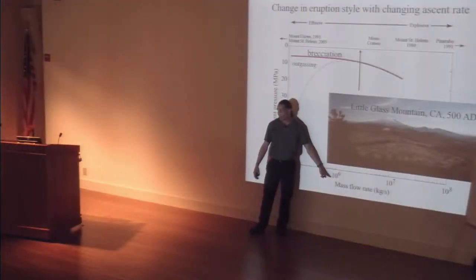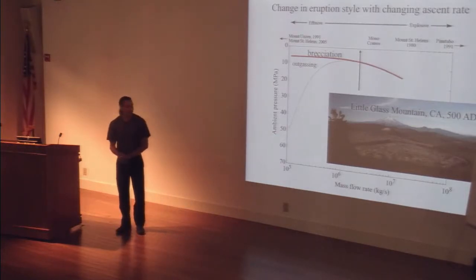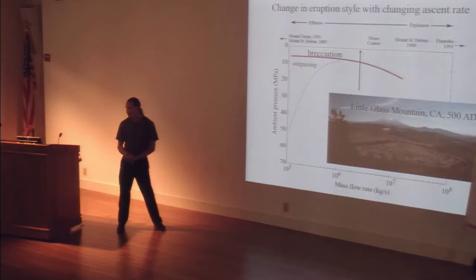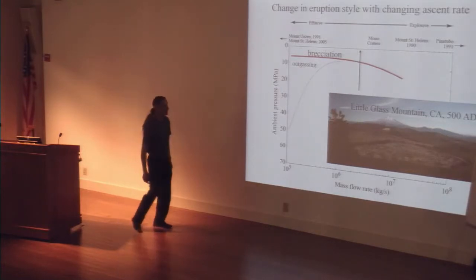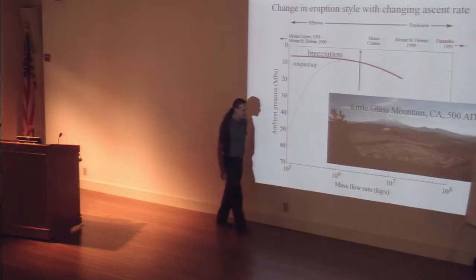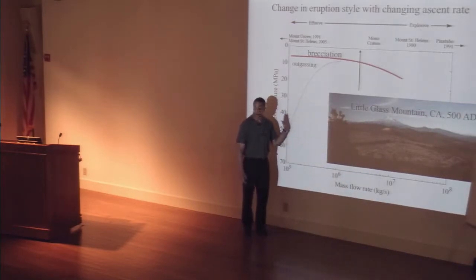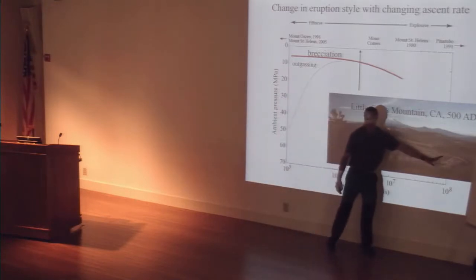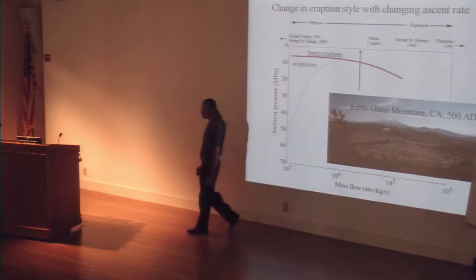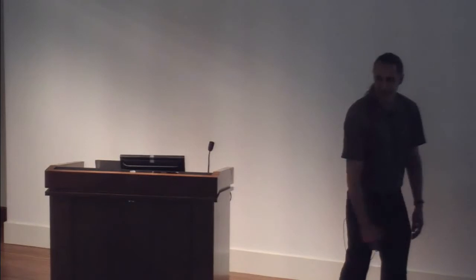This is, in fact, determined by a coupling of what's going on inside the volcanic conduit and wherever the magma is coming from. And so, while I'm treating it as sort of the independent variable here, in fact, it's not. It's a consequence of dynamics. And maybe I'll try and revisit that if I don't forget, because through processes I'll talk about later, there should be a natural tendency to bifurcate to either very low mass flow rates or very high mass flow rates on the right. I did this mostly for pedagogic reasons, to try and separate it out, but this in fact is not a control parameter, it's an output, the behavior of the system, the mass flow rate. But you'll bear with me, right?